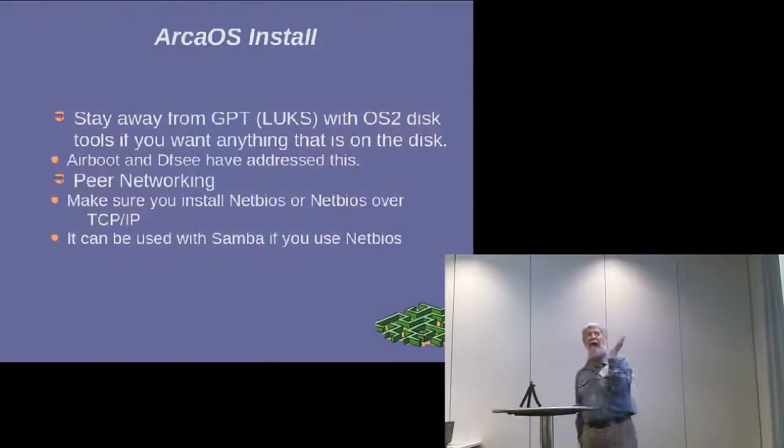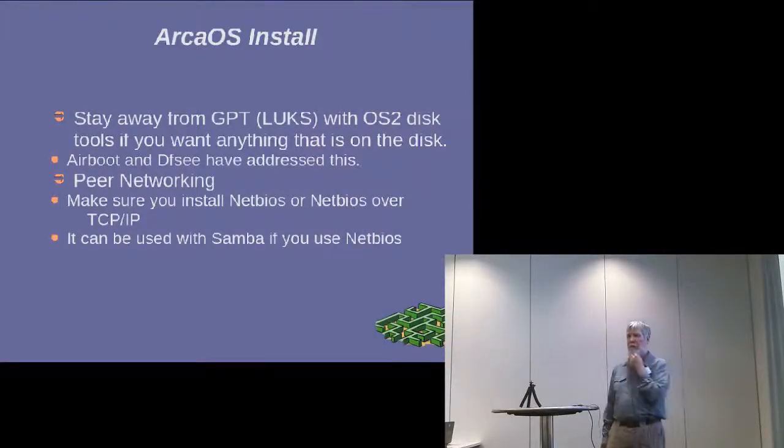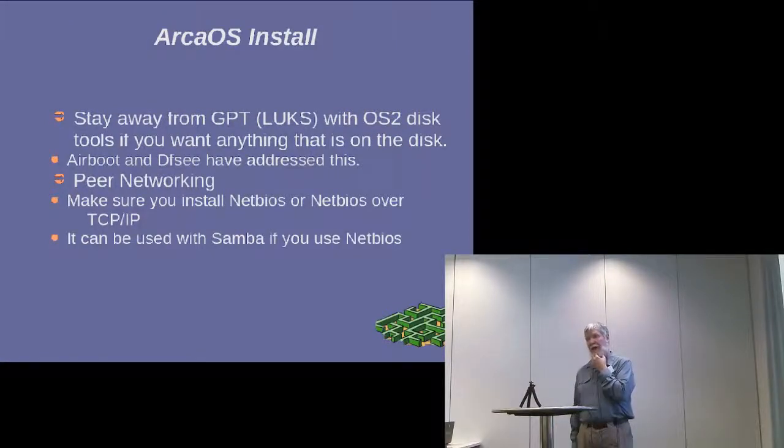Peer networking, one of the things you want to make sure, and I think this is going into the installer, is that you have to install NetBIOS or NetBIOS over TCP/IP, because that's the only way it'll work. And those protocols don't get installed by default. Right. But up until some time ago, you couldn't always scroll down on some systems because of a bug in the installer, and you didn't see that message. Right. And if you don't see it or you just flat miss it, you're going to end up with peer installed and have no idea why it doesn't work. It's because the network protocols aren't installed.